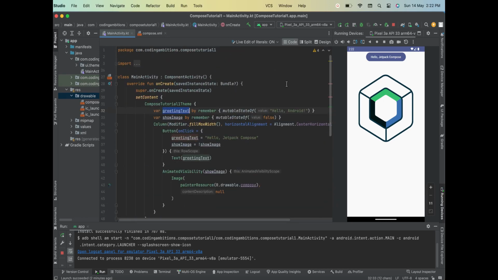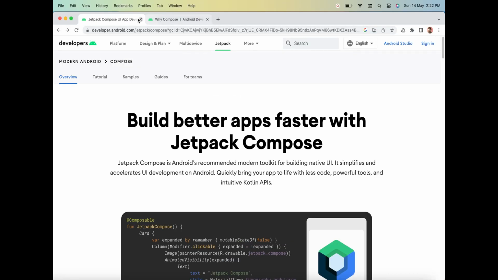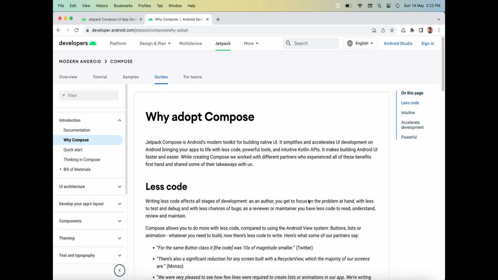I think I will try to do that parallelly with Jetpack Compose, so that you guys will get a glimpse of Kotlin as well before learning this. So this is about Jetpack Compose. Let's go back to there and let's see some things in Jetpack Compose.